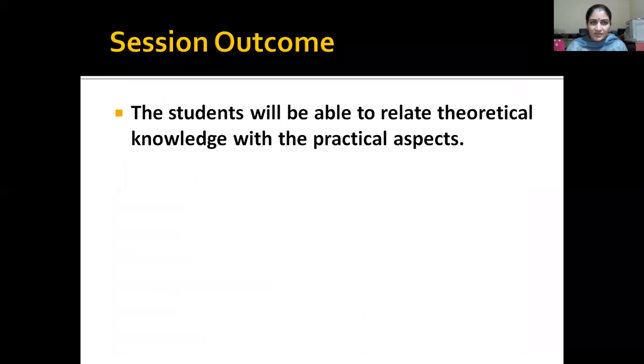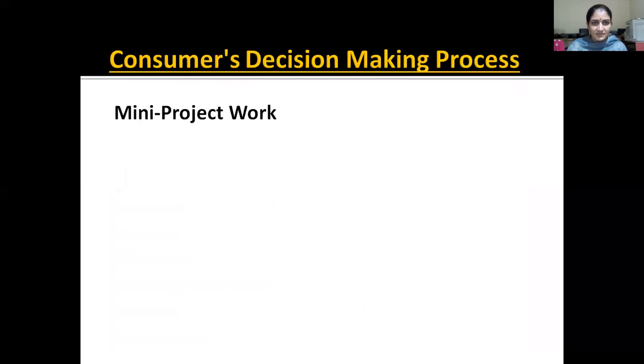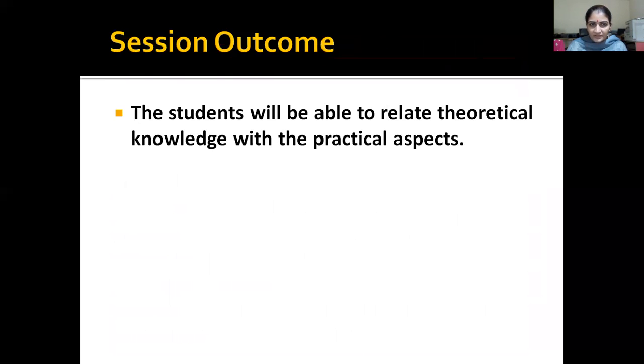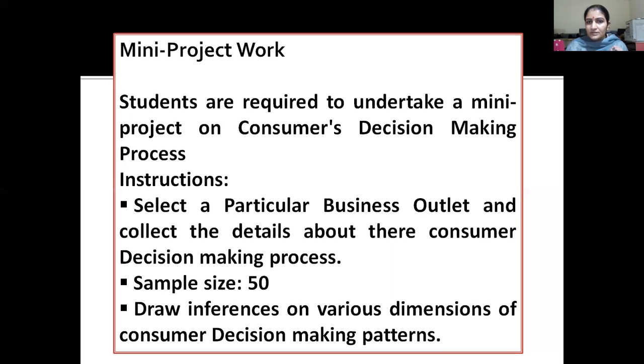So friends, in today's session we have discussed the consumers' decision making process, which is a chapter, and based on this chapter's concepts you are supposed to undertake a mini project work. In that mini project work, the students are required to undertake a mini project on the consumers' decision making process, where you are supposed to select a particular business outlet, and then after selecting that business outlet you have to collect the details about their consumer decision making process.